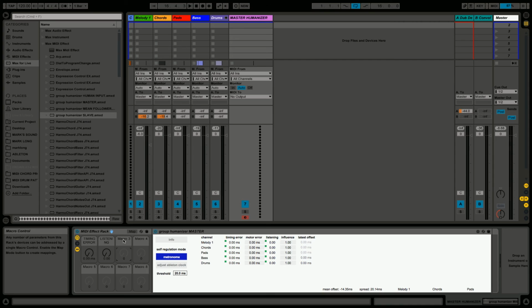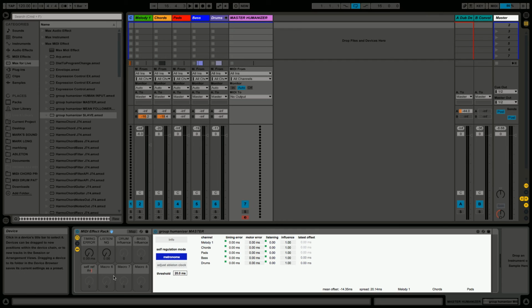So now our influence, so we'll just name them first, I find it handier. So drum influence. Bass influence. So self-regulation. Threshold.